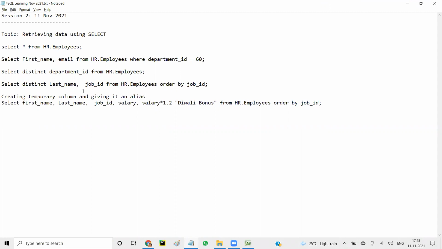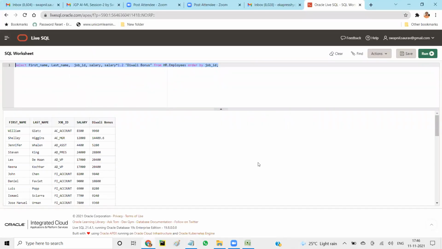This is a temporary column, which is not in the table, but we are displaying it, and this is the alias that we have given. All right. Any questions so far? All good? Yes, sir. No questions, sir.